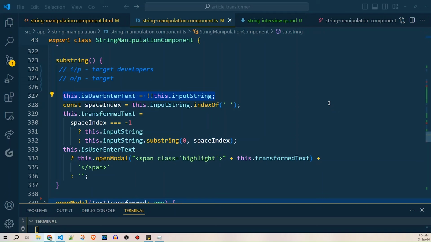If this input string is non-empty, this dot is user entered text will be true. Otherwise, it will be false. Now move to the second line.